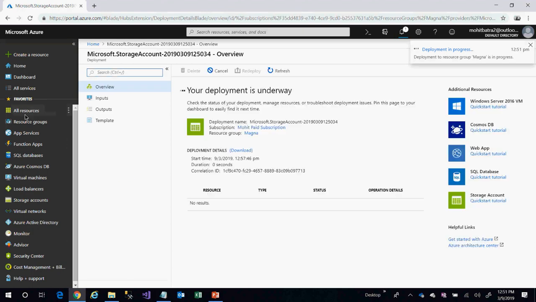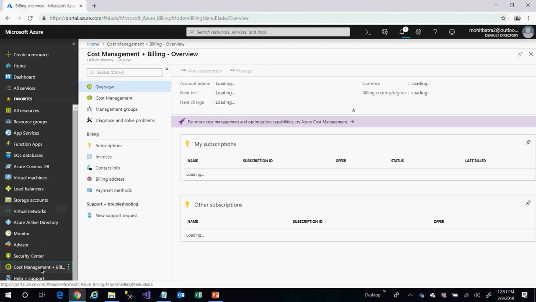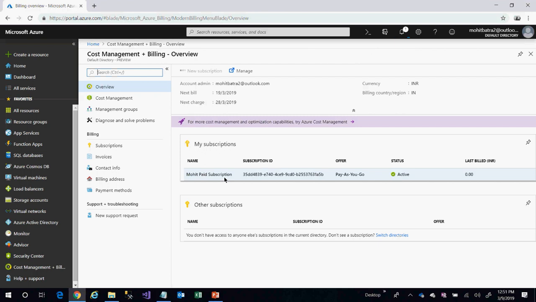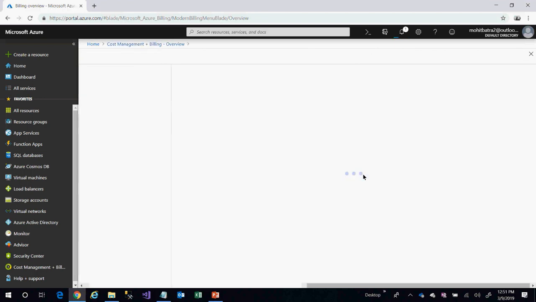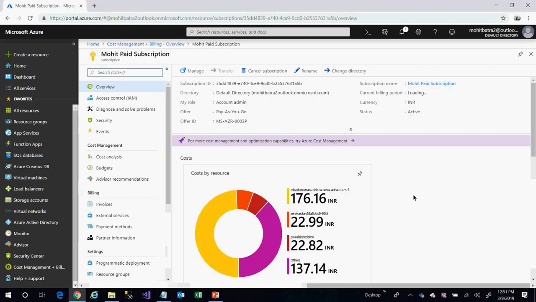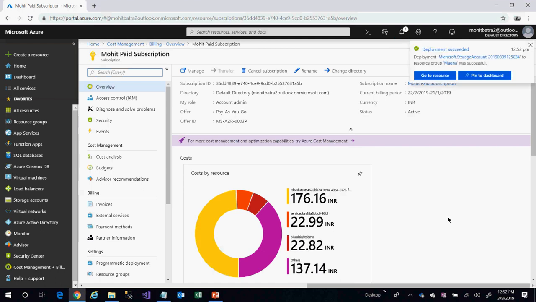If you want to see the billing, you go to the left side menu, click on Cost Management plus Billing, and what do you see here? You will have a list of all your subscriptions. Click on your subscription. So basically this is my subscription, and you can see the cost is very minimal, because I create some resources, work with them, and delete them, so I'm not paying too much. But if you are in production environments, of course you have to look at the costing and plan it accordingly. All right, so this is what is there in cost management.